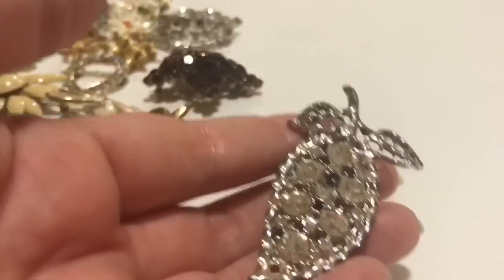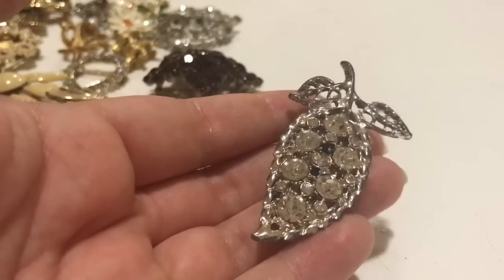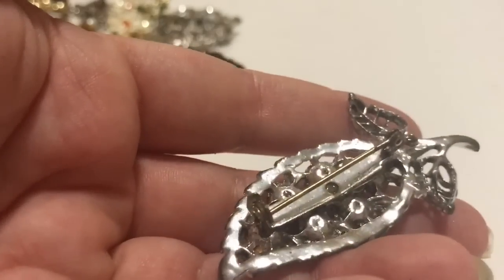This one does have some wear. I don't know what it's supposed to be. It's kind of like, looks like a jalapeno or something. There's no stones missing on this one though. And there is no signature on this one either. That's what the back looks like.